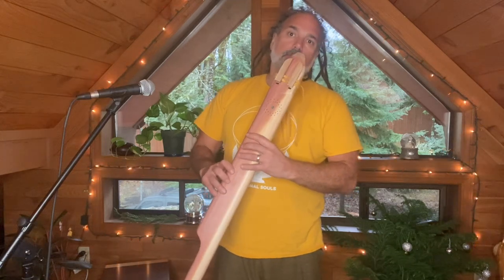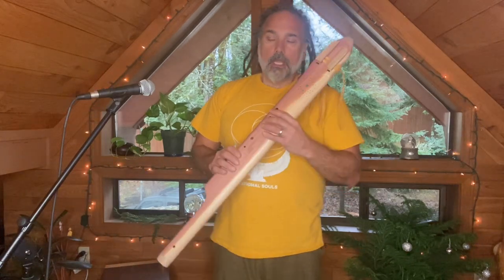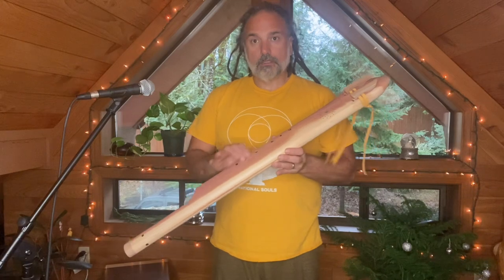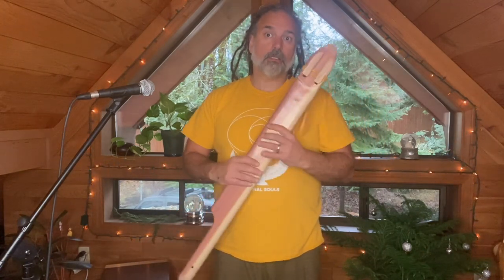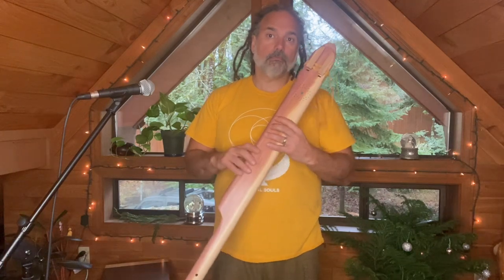I'm going to play it for you without effects real quick. It's pretty sweet tone here, really clear. And the six-hole side has a little bit more volume than the drone, which I like, because then the drone doesn't overtake the melody when you're playing.